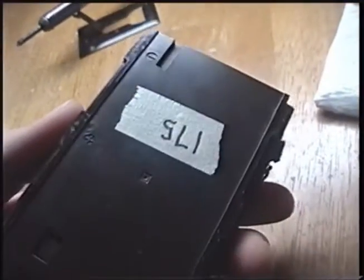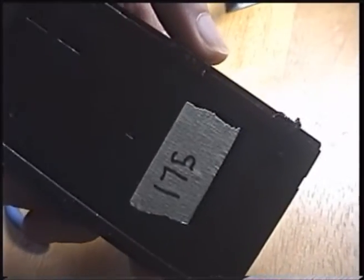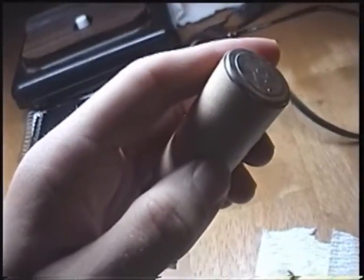As I showed in the update video, I successfully dremeled one of these NiCad packs open. I have six of these and I chose the worst one, which I originally measured to be 175 milliamp hours, but since then it became completely non-functional. One or more of the cells have shorted out. It self-discharges very quickly and the voltage won't go above five or six volts no matter how much current you pump into it. So I dremeled it open and cut out the cells. There are four cardboard tubes with two sub-C nickel cadmium cells in each — eight cells in series total.